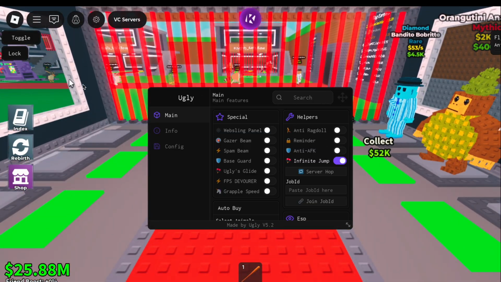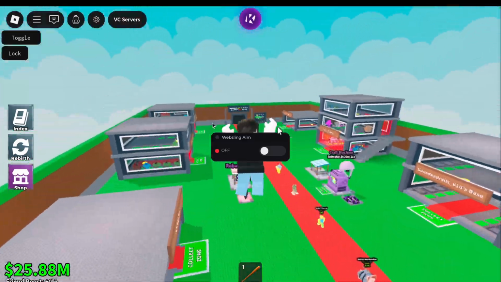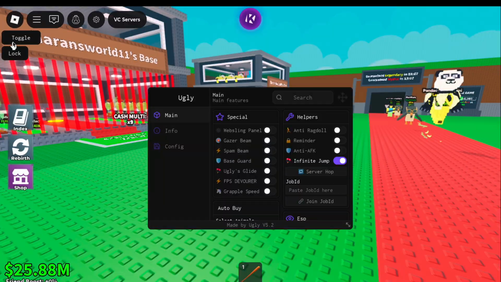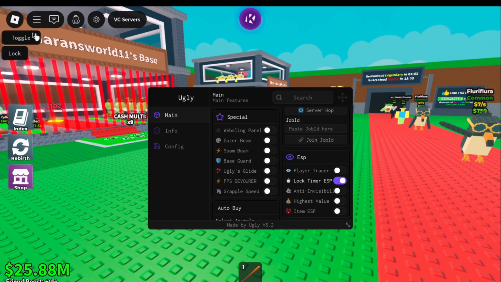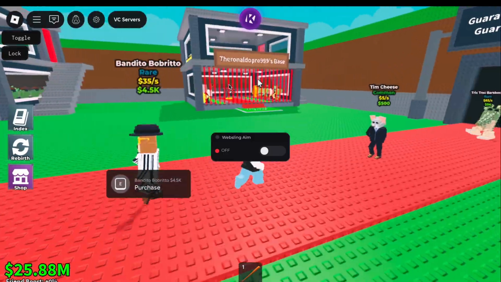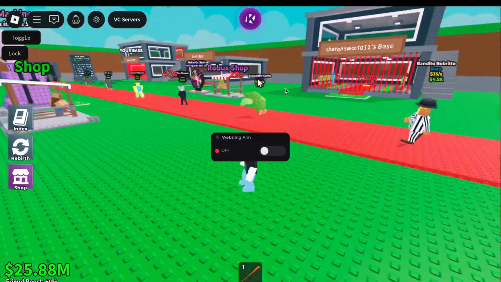If you are a Roblox player looking for the best Roblox executor that will run smoothly and help you dominate Roblox with scripts, then you are at the right place. In this video, I will show you how to download, install and run KRNL Executor for Roblox on Windows PC.